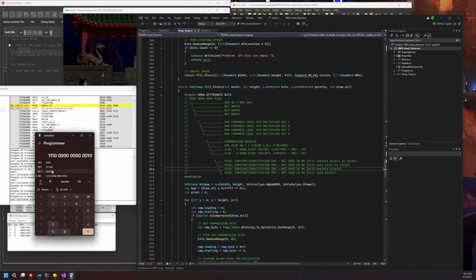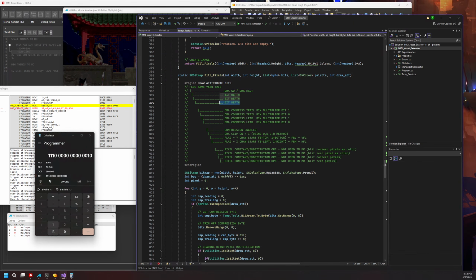And to move up, you can see bit 15 is triggered, and then 14 and 13 as well. And 13, I'm sorry, yeah, 12, 13, and 14 determine our bit depth, as you can see here.